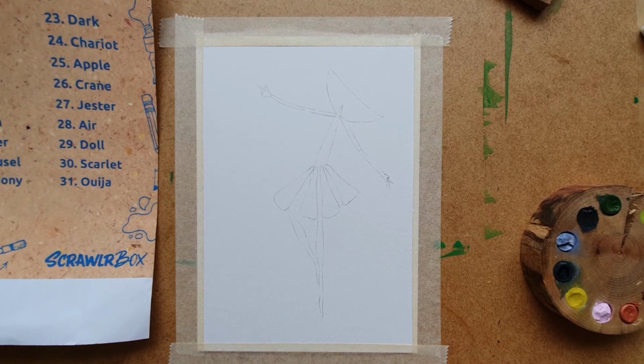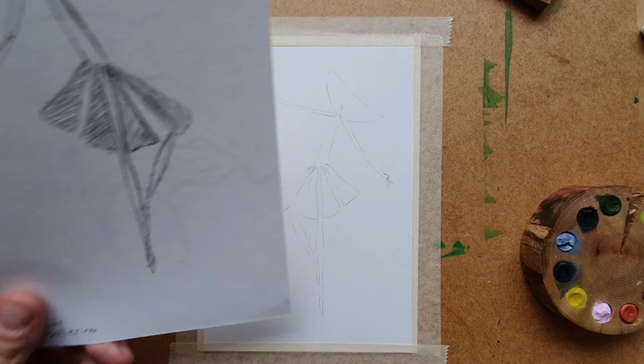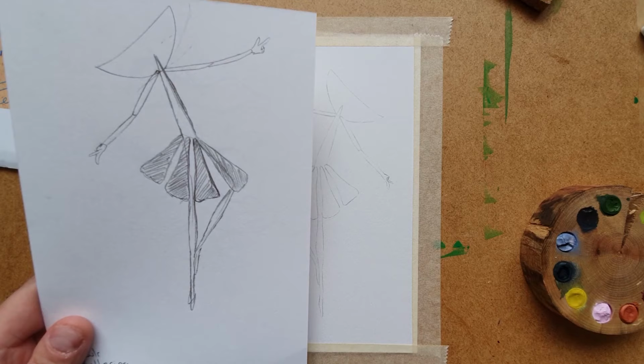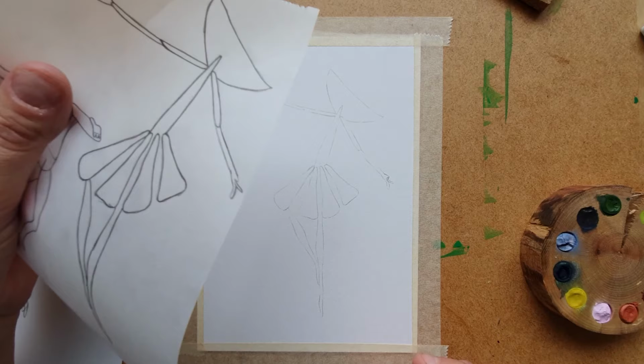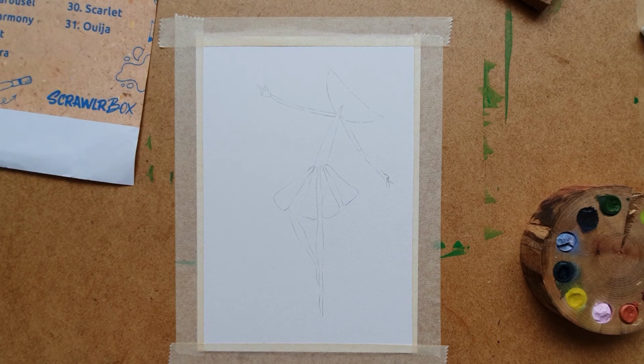So when I thought of Ballerina, this popped into my head. I think I like it better in the sketch form. So what I did was trace some paper and then transferred it onto the watercolour paper. So I will get cracking now.